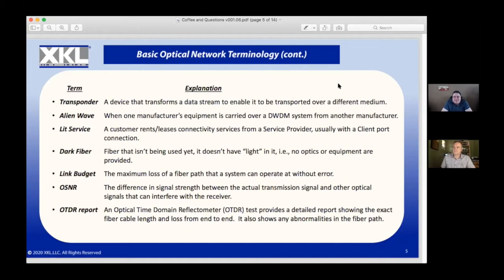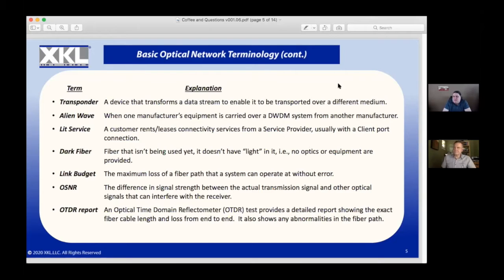And when a manufacturer provides the solution where other manufacturers' equipment can ride on their network, it's considered more an alien wave, because there are possibly certain management things, statistics that they can't see because they're very specific to manufacturer Y. And as manufacturer X, you don't get to see some of the secret sauce that manufacturer Y does to a signal to get it working on the network properly.